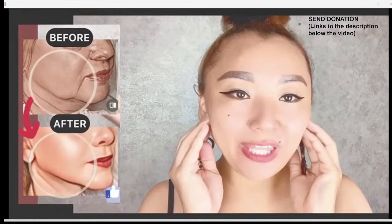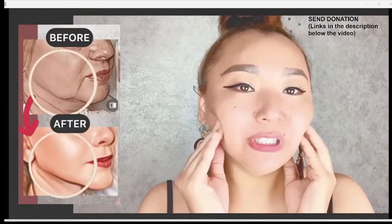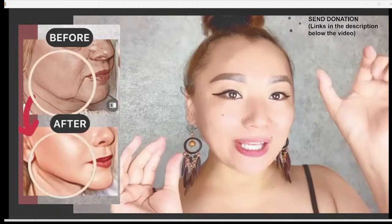Mouth is slightly open to remove lymph stagnation. Do it for the entire length.